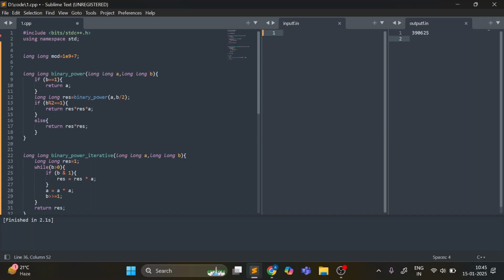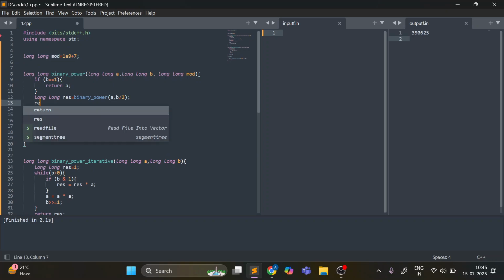Now if you were to add this in our functions, first of all we'll pass it as a parameter. We can pass it, we can make it global, anything works.